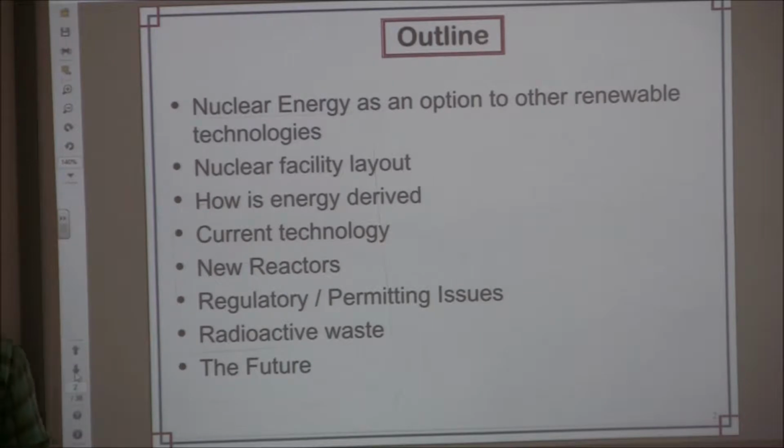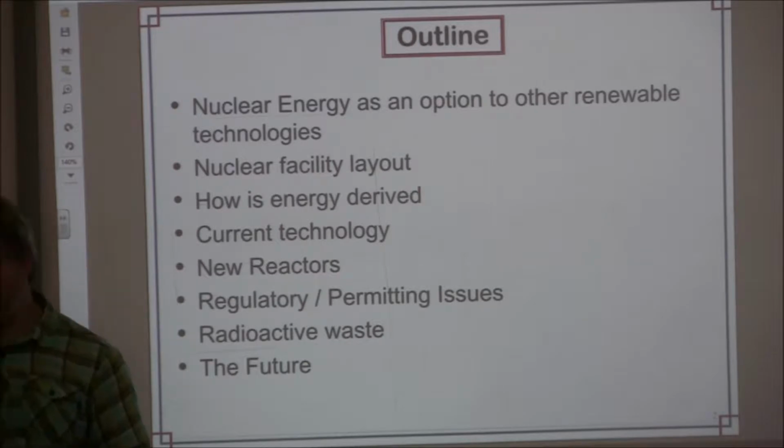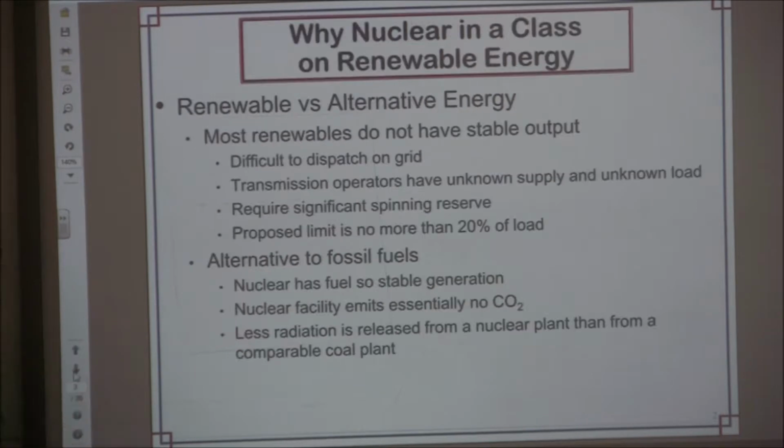We'll look at some of the current technology, at least in the US, and some of the stuff that's happening in Asia. We'll look at what proposed designs are coming. There is some work to support that. We'll look at some of the regulatory and permitting issues, and this is one that really is what's killing a lot of nuclear plants, at least in the US. We do not have a good system, I think, in terms of setting up and how to get these facilities licensed. So you're seeing some issues. And then, you know, the 1,000-pound gorilla in the room is, what do we do with the waste? It exists. It's a problem. It lasts for a very long time. And what does the future hold?